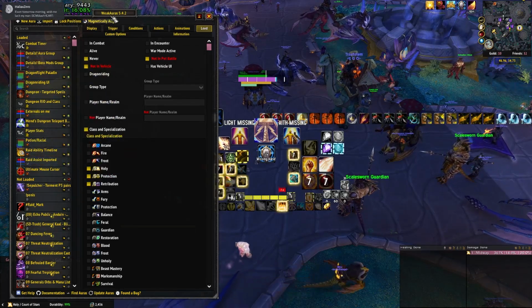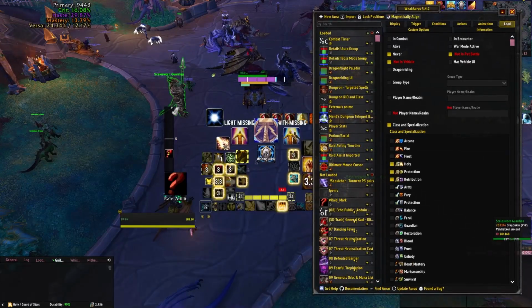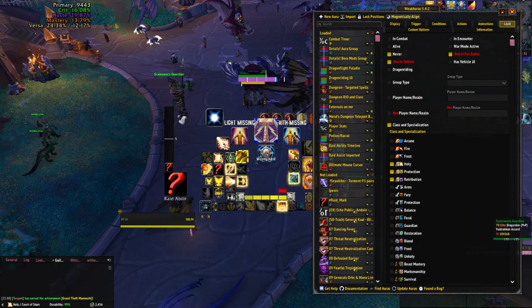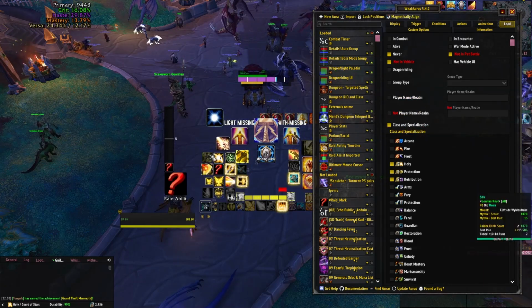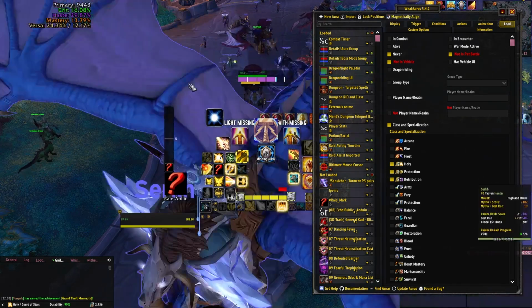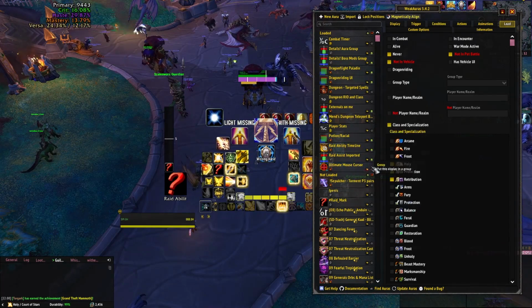For example, raid ability timeline, something very useful for raiding in particular, but also for Mythic Plus. If you have the right add-ons for it, you need to be using Big Wigs or Little Wigs. It will show the spells on a timeline, and it's pretty cool. You don't have a big cluttery set of bars on your screen, so you can just have this instead and just see when abilities are happening.